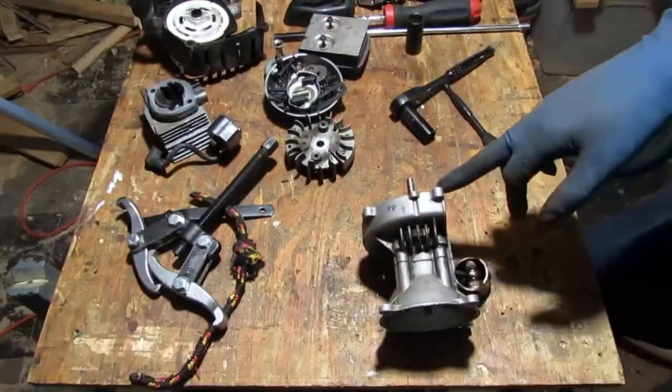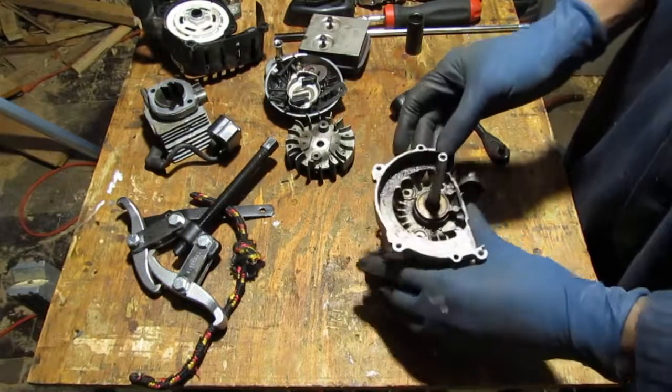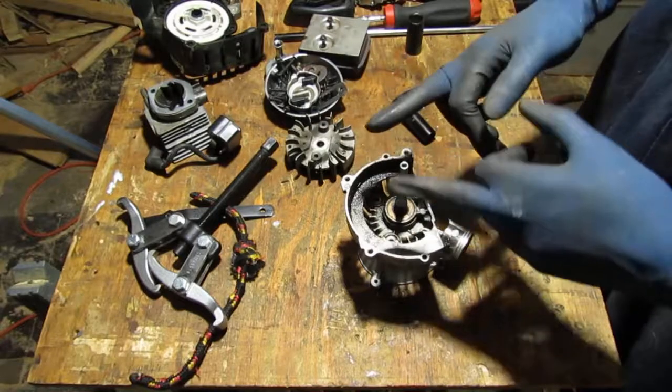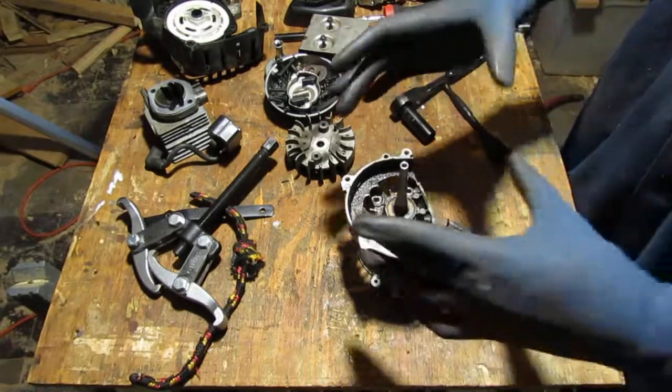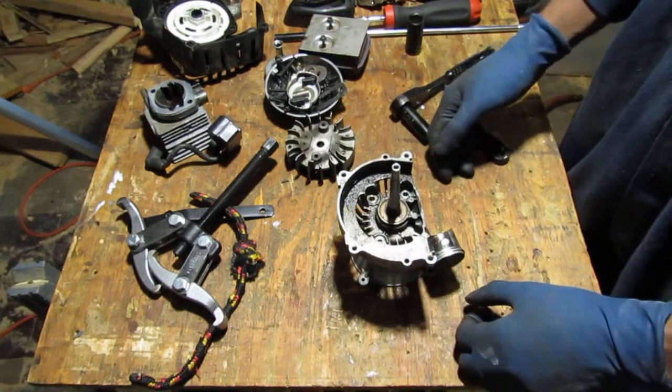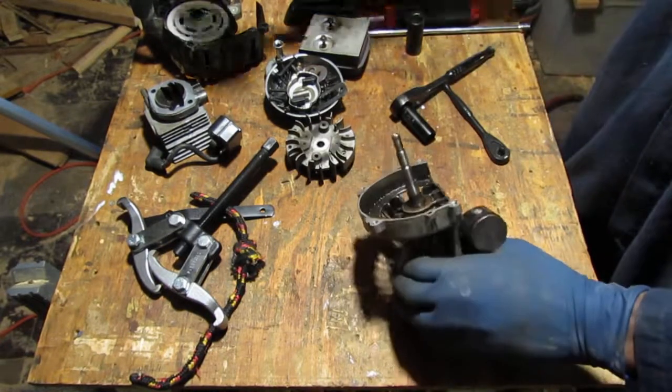I think we should get a puller on here and pull it off. So the puller won't work because, silly me, I don't know what I was thinking. It needs to be a good, even circle. This is not an even circle. So I don't know. What do you think? Maybe we can tap it off.